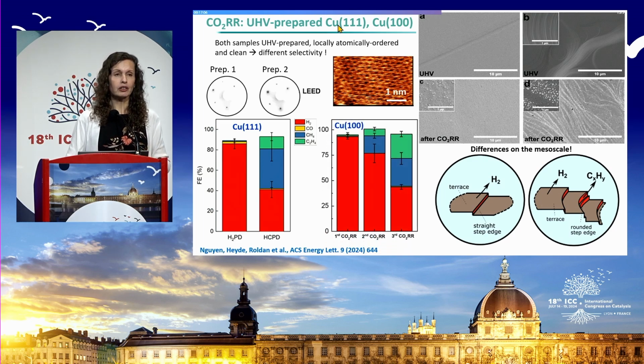And it doesn't matter if you start with copper 111, with copper 100. We have done this also with copper 310. What matters is how many of these steps you are creating under reaction conditions, and most likely also which impurities are coming underneath your surface under reaction conditions that are going to help you to stabilize these strange step shapes. And this happens when you are putting these super clean single crystals in an electrochemical environment.